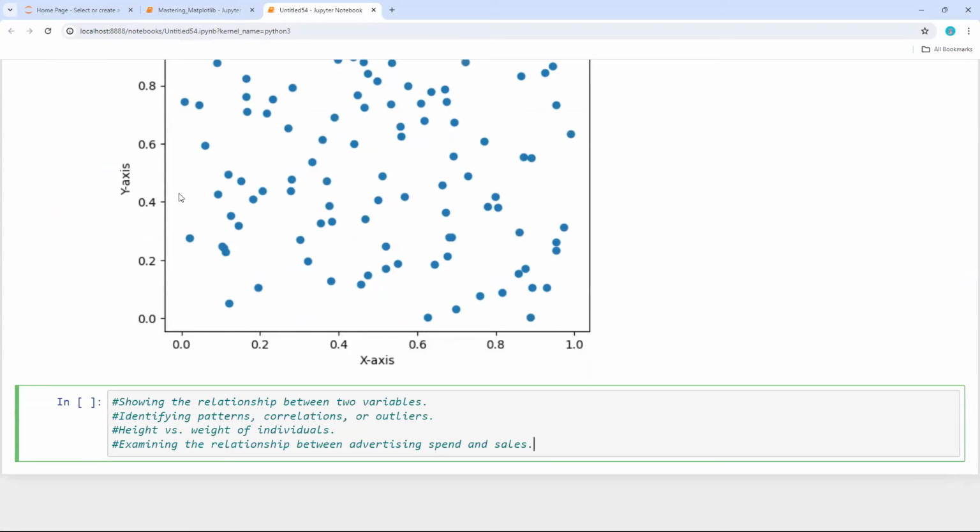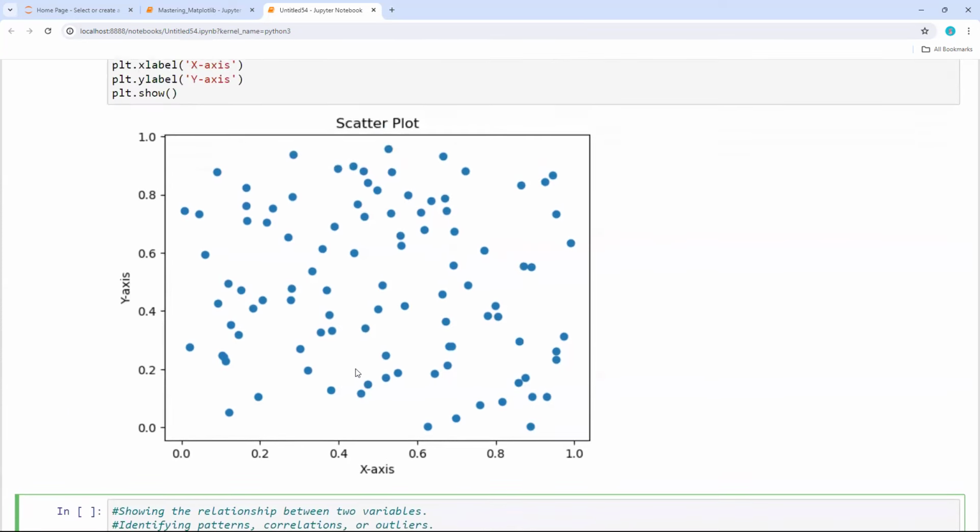I have x and y variables. I wanted to see how the data is distributed between x and y, and we can identify some patterns, correlations, or outliers. So basically, if I am working on machine learning algorithms, I wanted to see the correlation between the output variable or target variable and the features. Then this will give me a nice idea.